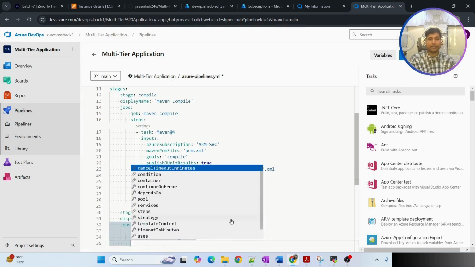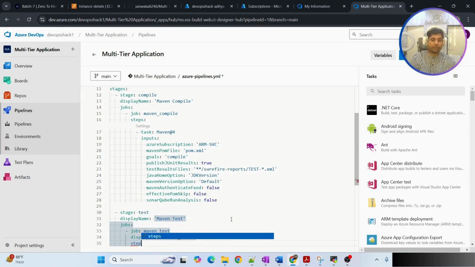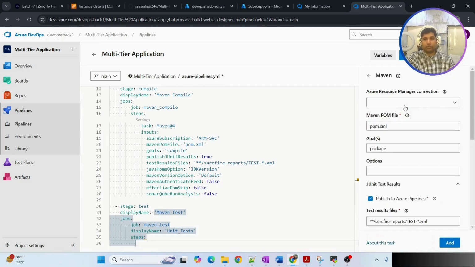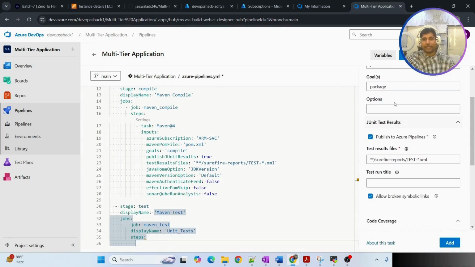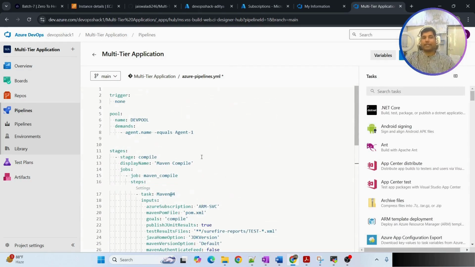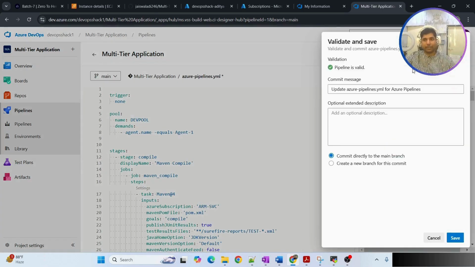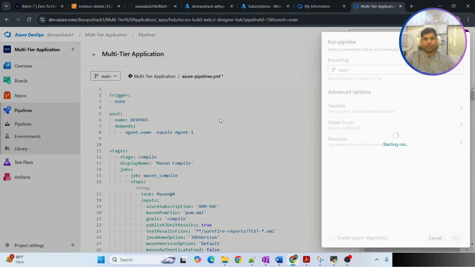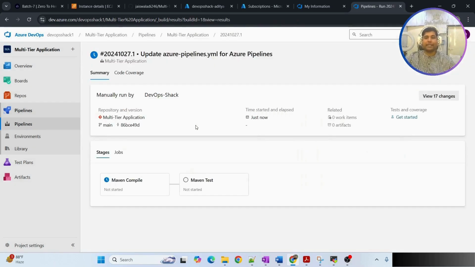Then we have steps colon, enter, two spaces, and then we can again search here for Maven, which is going to be this one. For the connection we can select the one that we created, and the goal is going to be test, and add it. Now, just to confirm that the stages we are writing are properly formatted and correctly written, we can run this pipeline one time. So I can click on save, click on run, and let us see what happens, so that we can confirm that it works fine. Then we can go ahead and add the other stages.